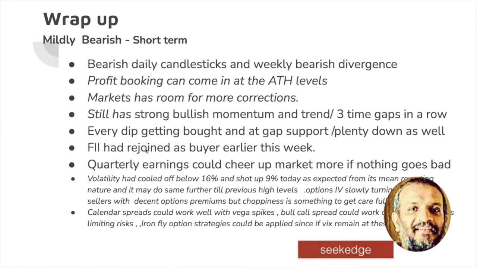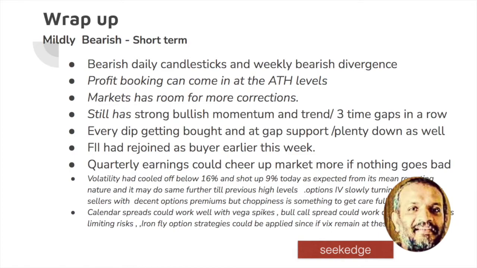FIIs had bought yesterday. There is some worry about today. That data is not available, but if FIIs sold today, that adds to the reason for the bearishness. Most likely they might have sold today, but at least not selling big. All the DIIs have been selling continuously, right? So these are the reasons for my bearish view.